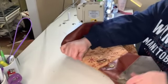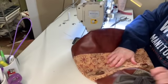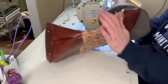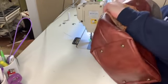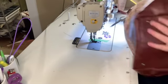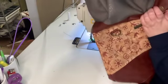To do is just kind of go around and pull at the seams a little bit to make sure that there's no holes or anything missed, and it looks good. Pinch out your corners here as well. And then stuff your lining into the back.